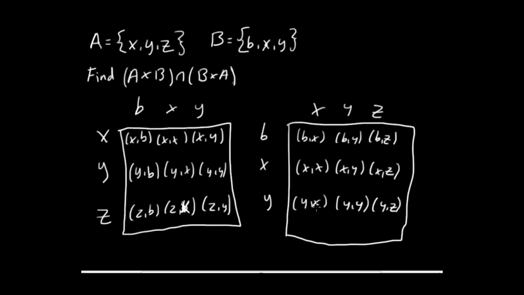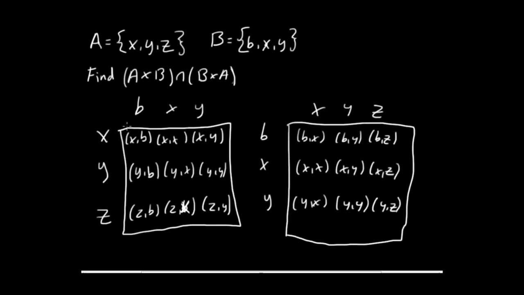Realize that even though there are kind of individual elements within this ordered pair, when we're talking about Cartesian products, the ordered pair itself is the element. These aren't individual elements within the ordered pair. This is its own unique element. So keep in mind that XY is not the same thing as YX. That's not the same element. It's an ordered pair, so order does matter.